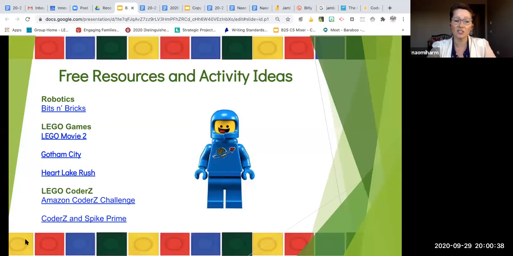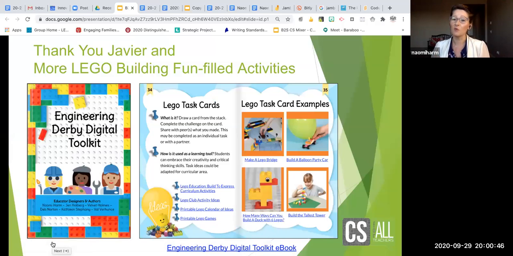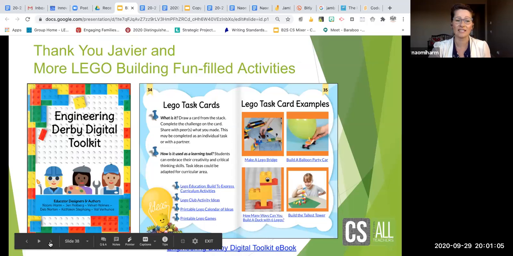The last thing I'd like to share with you before I turn it over to Michelle is some supportive resources. If you're looking for more creative ways to introduce hands-on play, which, as we know, is the highest form of research, to provide access and equity to children, please tap into our Engineering Derby Digital Toolkit ebook. We've got all kinds of strategies that support the literacy component, and different levels of learning for pre-K through 12th grade.